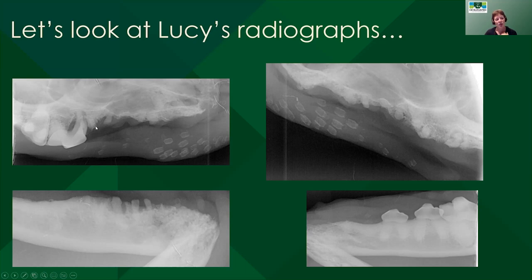These teeth are in trouble. We have profound periodontal bone loss to the point where we have stage four periodontal disease of the 108. It's really hard to interpret radiographs of the 109, but when we combine our oral exam with these radiographs, we're going to identify very deep periodontal pockets associated with that tooth as well. Then what we're going to start to see in lots of different places is evidence of retained tooth roots — teeth that maybe weren't extracted completely. We don't have records or previous dental rads, so I don't know what happened at her last procedure, but these certainly were not complete extractions.